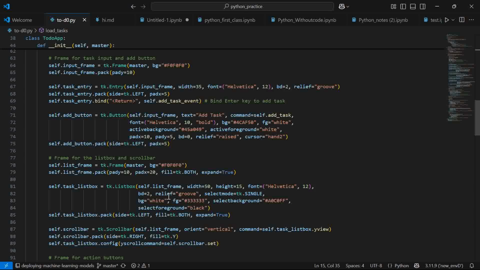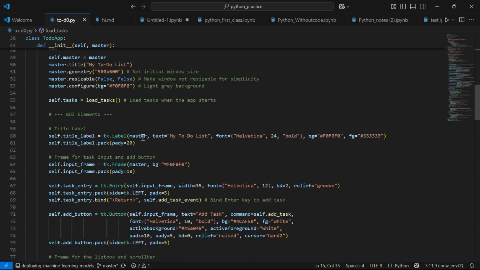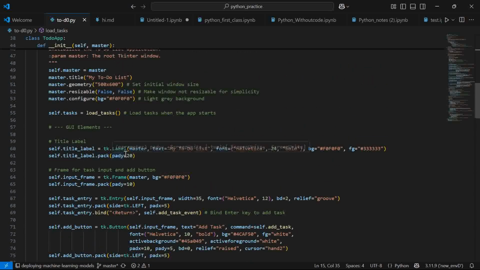So the first argument is always the master widget, the parent container, and other arguments set properties like the text and font. So see here, let me just show you everything. This is the master one, and next you have to give the text, font, define the font name and then size, background color, foreground, text color.